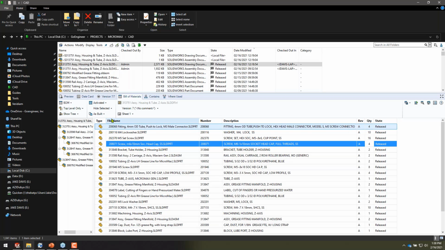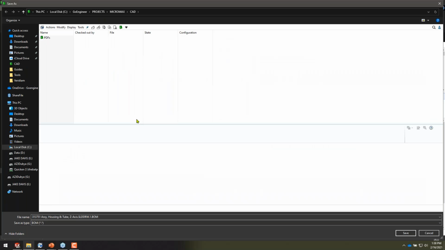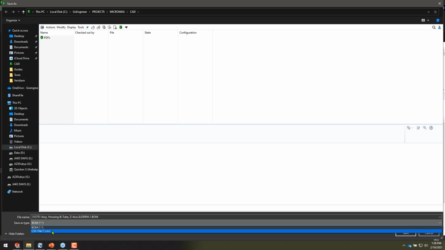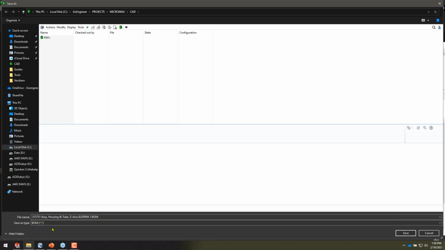So if I wanted to maybe make a bill of materials that was different than my SOLIDWORKS assembly, I have a couple different options. I can modify that quantity by going to this latest option, or I can save this bill of material outside of the SOLIDWORKS model BOM, and I have a few different options here. I can save it as a CSV file or a bill of materials file like you saw before.